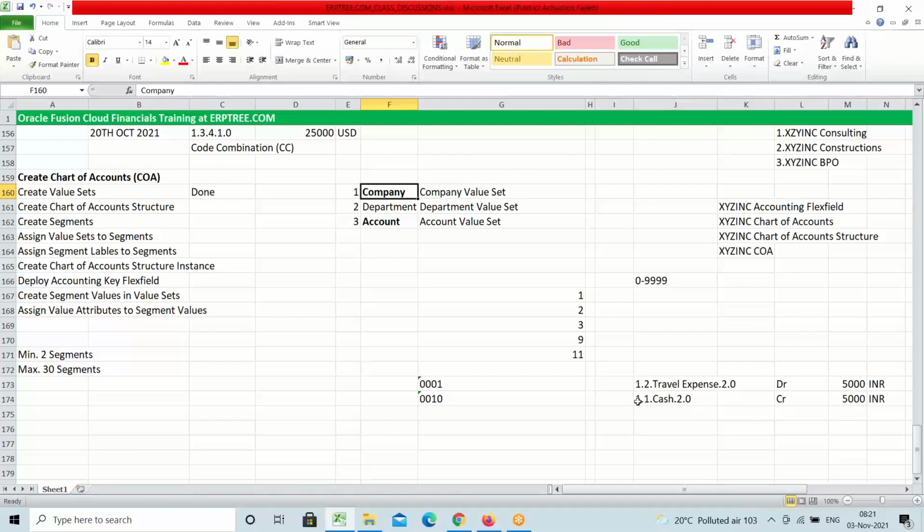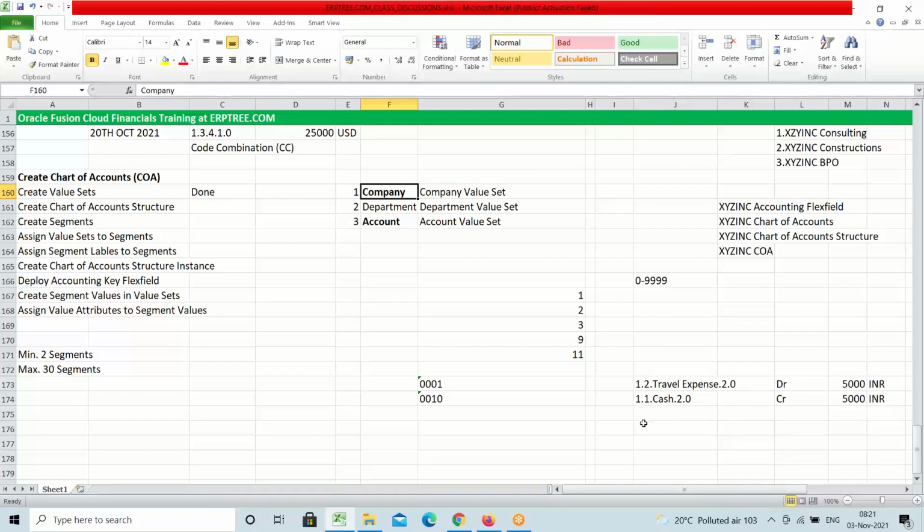And company 1 only has to clear it. But paid by whom? No issues. Finance department is paying. And what account? Cash account. Here departments are different, accounts are different, the remaining can be different, but the level at which you want to balance should be the same in the debit and credit transaction. Then only can you prepare the reports as we need in the organization.